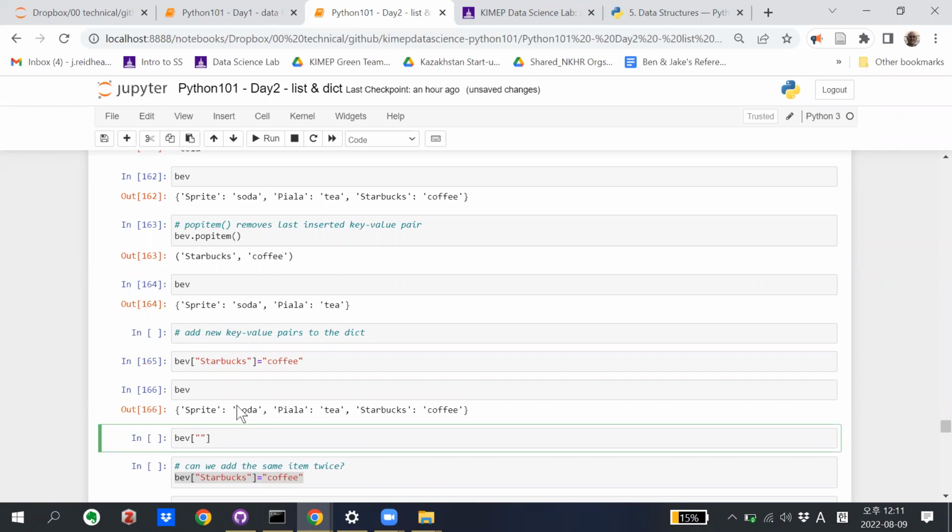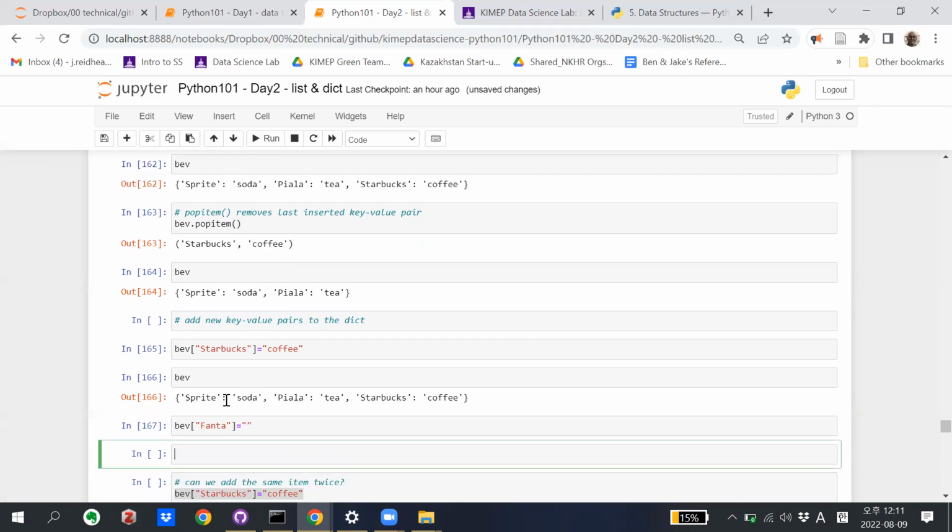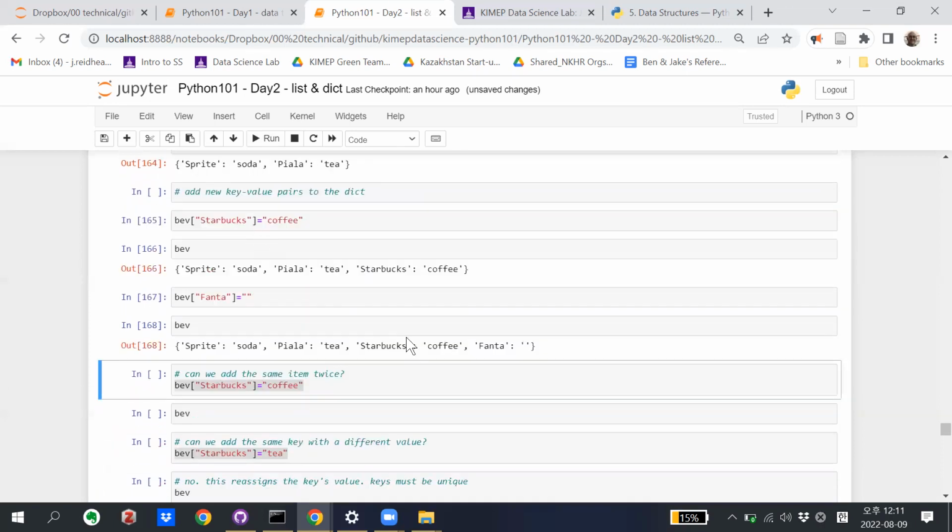So for example, let's say Fanta, but I don't know what the value is yet. I can write this, just a null string or an empty string. And now Fanta is in there, but it just has a null value, right?